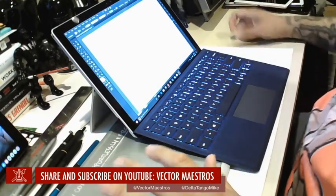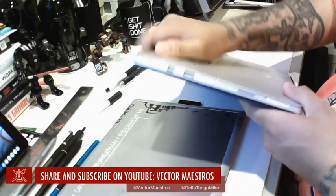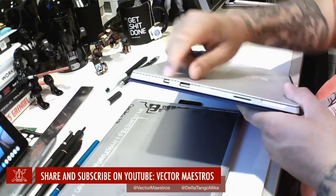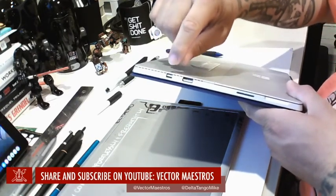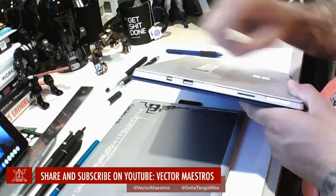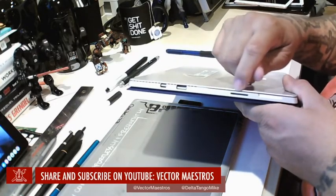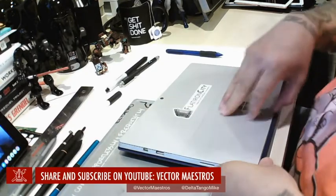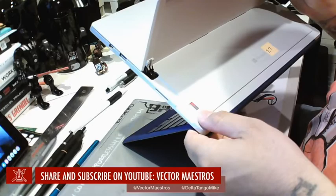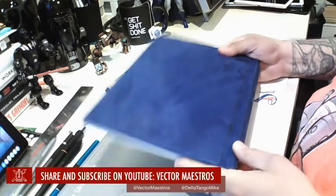You attach a keyboard. You have a USB port right here. You can attach peripherals. You can attach a hub. You have an external monitor port here. All you need is a dongle, the same dongle that you use for a Mac, and then of course that's your power right here. Not only that, you can add a micro SD card and expand its memory. And so all of this just happens all in one machine.